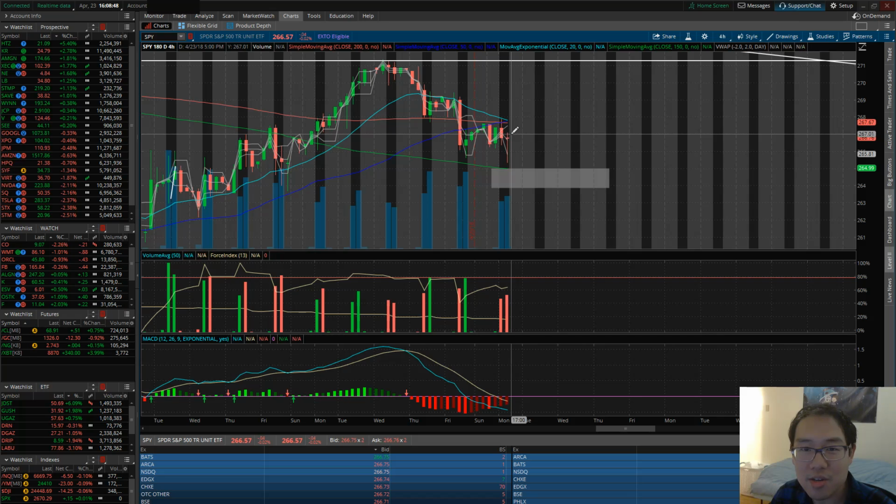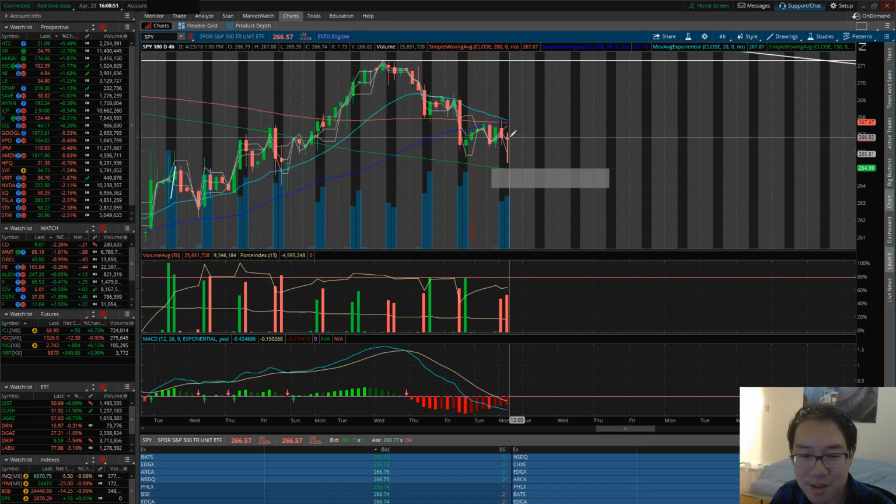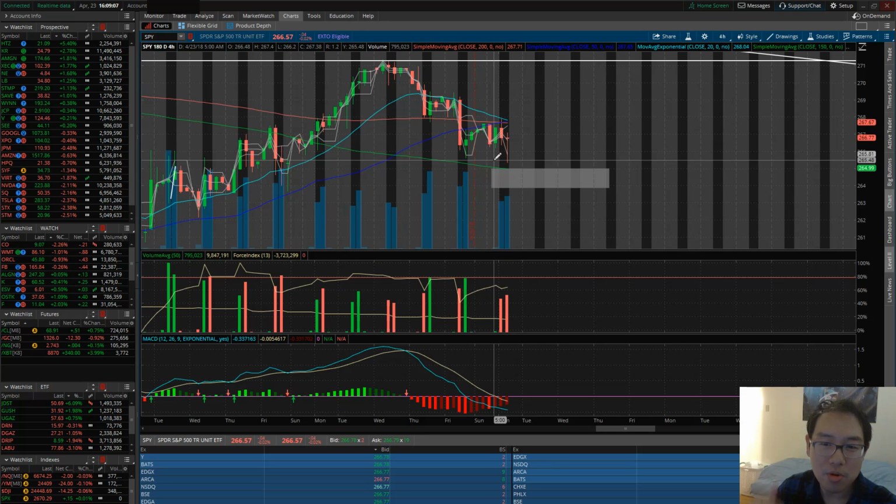Now, something interesting did happen. So we look at this candle. It's still forming right now because the market is still going. But look at this candle. We got pulled all the way down and got pulled all the way back up. And we're kind of even. These are the type of candles that we want to see if there's a possible reversal tomorrow. I mean, it doesn't have to reverse after it forms that candle, of course. But this is kind of what we want to see.